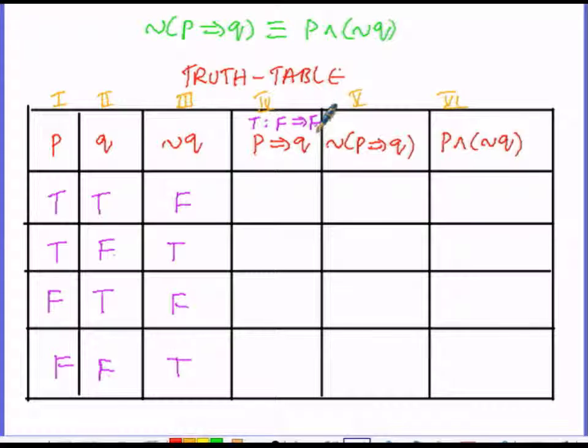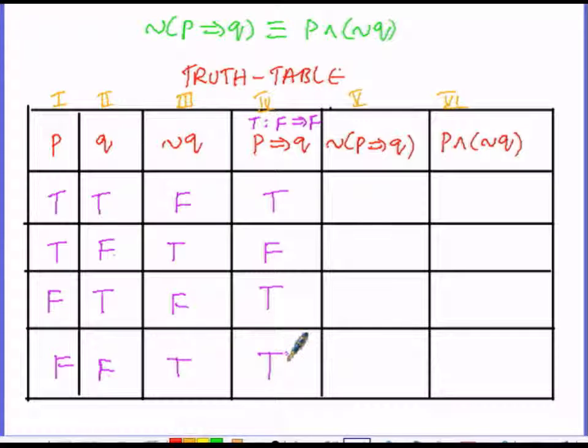So to find out the conditional, that is P implies Q, we have to search the P and Q statements. The P and Q statements are under column number 1 and column number 2. The first statement must be true and the second statement must be false, so we have to search T and F. Under columns 1 and 2, T and F is not there in the first rows, whereas here P is true and Q is false, therefore the conditional statement will also be false. In the reverse case, F and T is not possible, both are F. So the remaining all will be true.